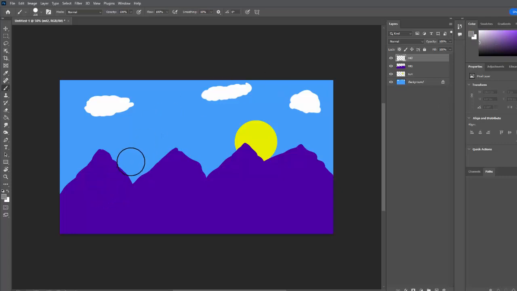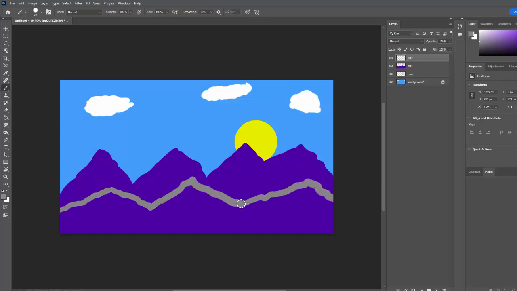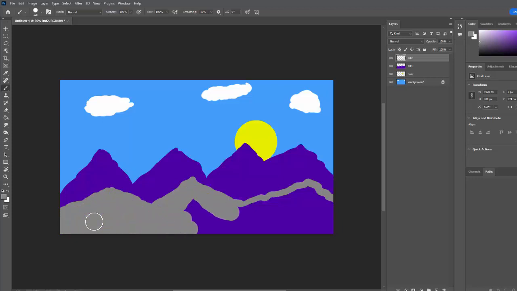Right, and I'm going to take my brush size down a little bit, and the mountains are going to kind of roll along. They're going to be a little flatter. Those purple ones are going to be kind of in the background, right? And I'll just kind of wobble them in there a little bit, and I'll take a little bigger brush, and I'm just going to go ahead and paint this in. All right, I'm layering in another set of mountains.